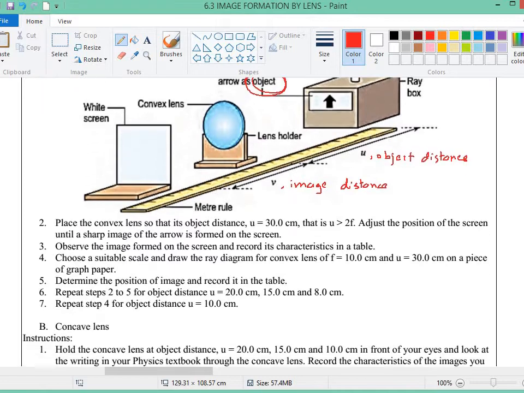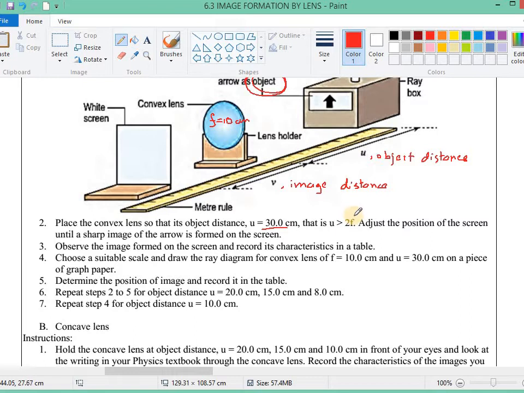Okay? Alright. So place the convex lens so that its object distance is 30 cm. That is, the object distance is more than 2f. That means the object distance is more than double the focal length. This lens that we use has the focal length of 10 cm.